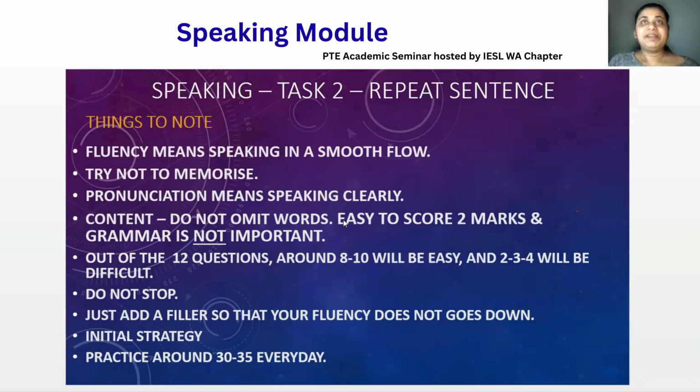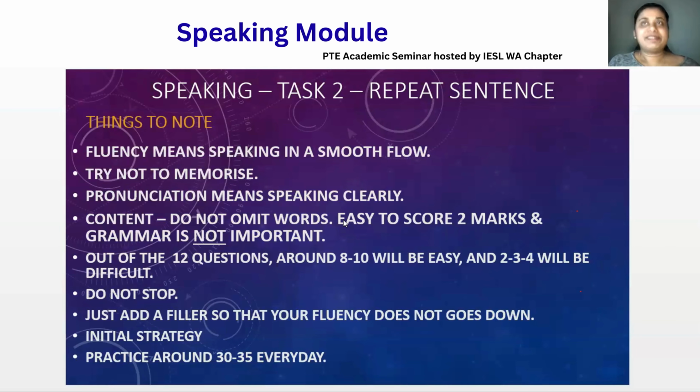Another thing is, from my experience, I can tell you that you do not need to repeat 100%. So as I mentioned before, try to repeat 80% of the content. Obviously, try to maximize the content. Another thing, accent. Sometimes some questions are a bit difficult, and the later part of the questions are going to be a bit difficult. If the accent was difficult and if the sentence was played very fast, because there are some sentences that are going to be played very fast, there's nothing you can do there. So try to repeat as much as you can, speak clearly, and you will still be able to get the desired score.